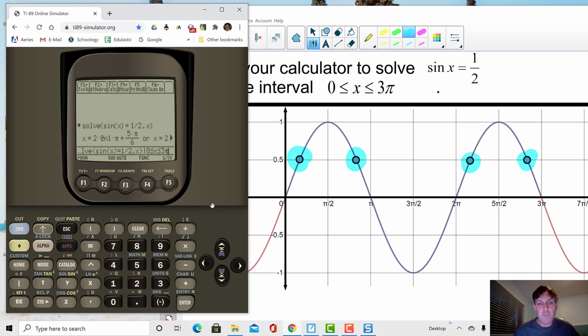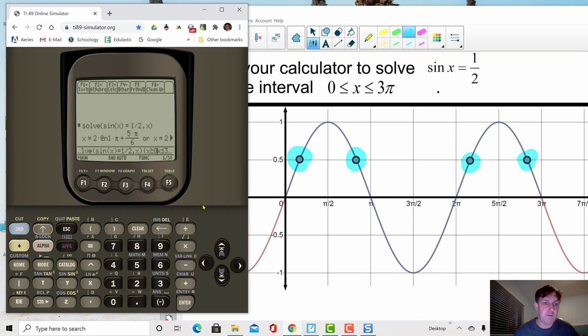Now, if I push enter, it might not work because I think this uses the old operating system. Let's check. Yeah, this is the old operating system. And some of your graphing calculators, if you buy them, they might have the old operating system. So instead of saying that x is going to be between 0 and 3 pi, we're going to say that x is greater than or equal to 0 and x is less than or equal to 3 pi. So let's have a look. So x greater than or equal to 0.